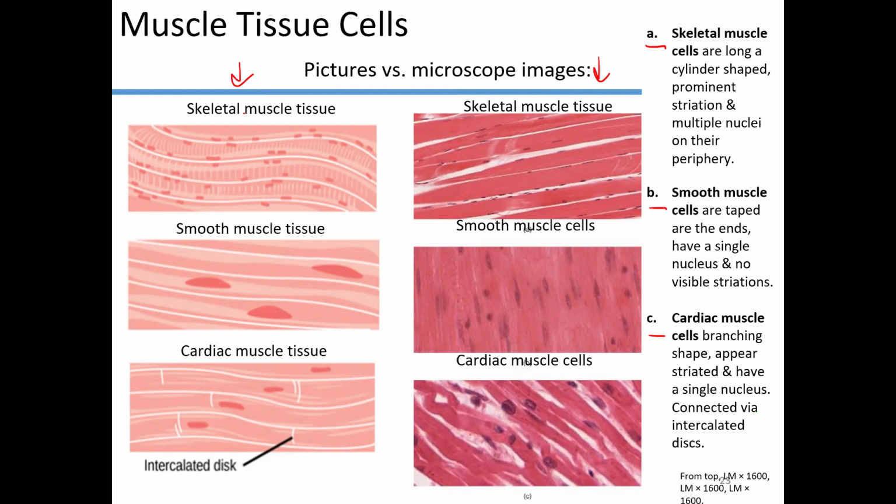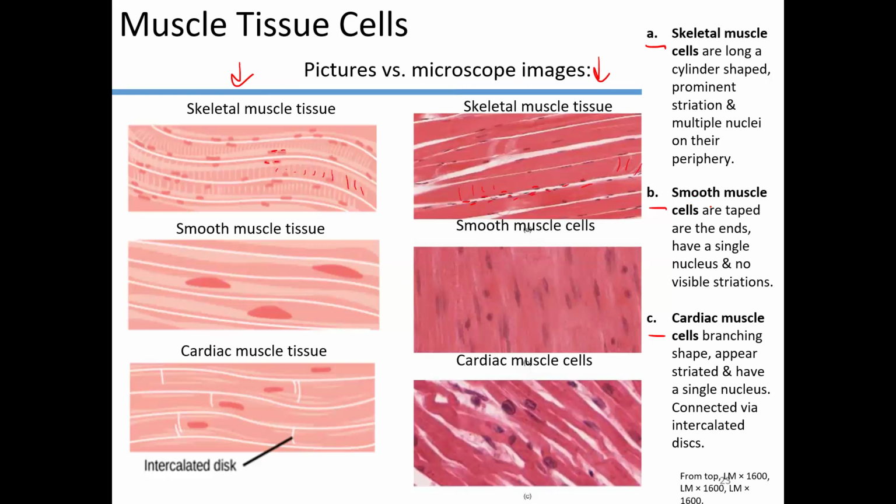So in this case, we have our skeletal muscles, and you can see in our picture over here that we have those striations. They're going to be those little lines. So remember, skeletal muscles are going to be long, cylindrical shaped, with prominent striations, meaning we can really see them. They're also going to have multiple nuclei on the peripheral. You can see in the picture, we have multiple off to the side. And then when we actually look at a microscope image of it, you can see the nuclei off to the side. Again, we have multiple, and they're all off to the side. And then there will be striations here as well, so you should be able to see them.